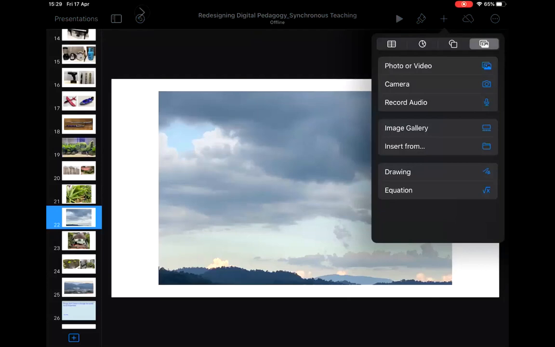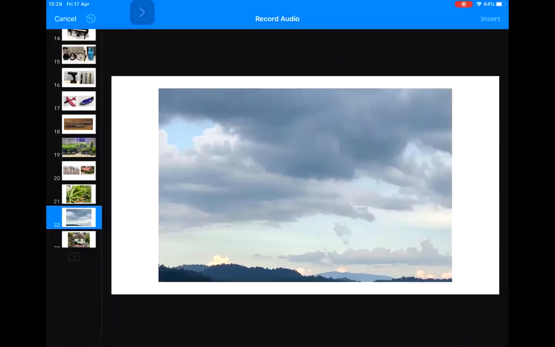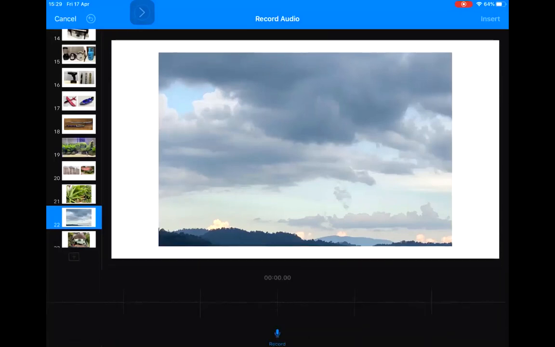And in this slide, you can see that I tap on the plus sign there, and you have seen the photo and video option. You can immediately use the camera to take photos, and the photo will immediately go into your slide. And there is this record audio. So with record audio, let's just say I'm recording myself, not sure if you can hear it on the Webex. It's not working actually, because I'm using the audio, but you can see the record icon there. So we can record voice and put it in this slide.